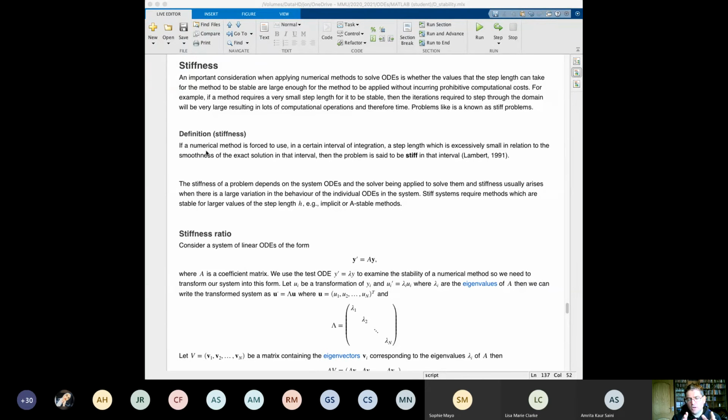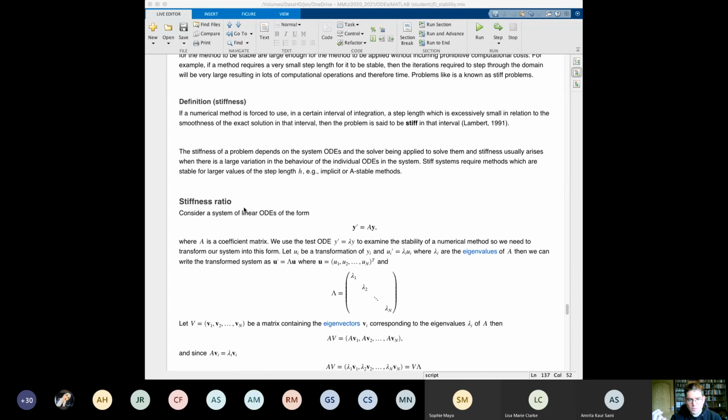So if you're applying your ODE solvers to a problem and getting an unstable solution, and you keep reducing the step length h and it's still unstable, that's probably an indication that the ODE you're trying to solve is stiff. This is why A-stable methods are really useful: they can solve stiff problems, but non-A-stable methods would struggle. Similarly, implicit multi-step methods are really good for solving stiff systems.